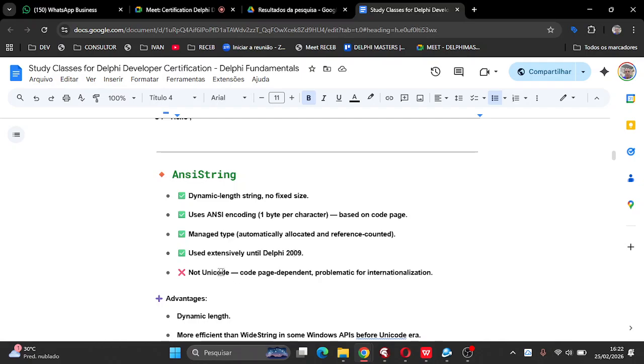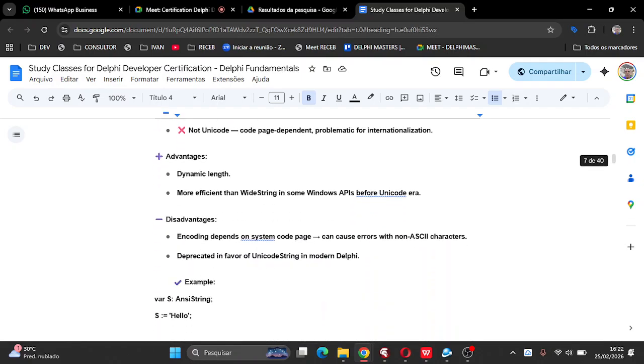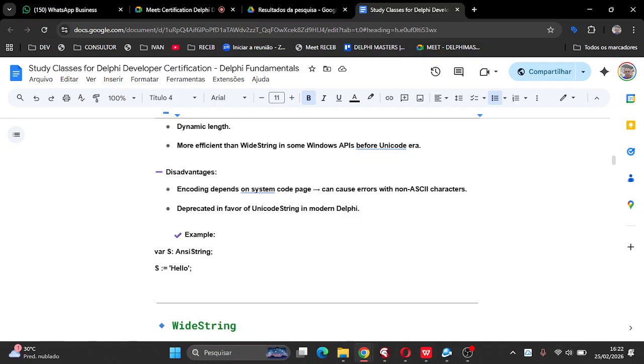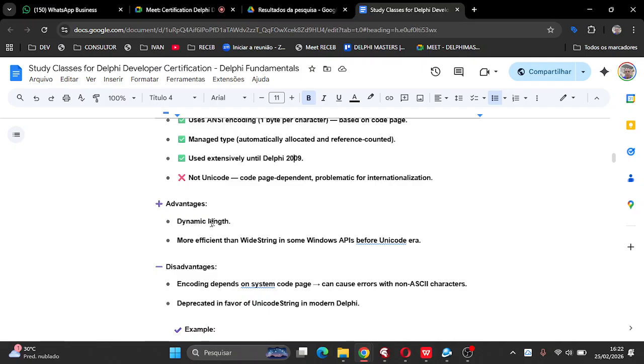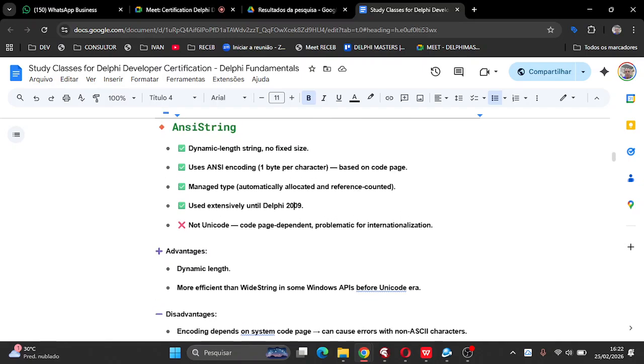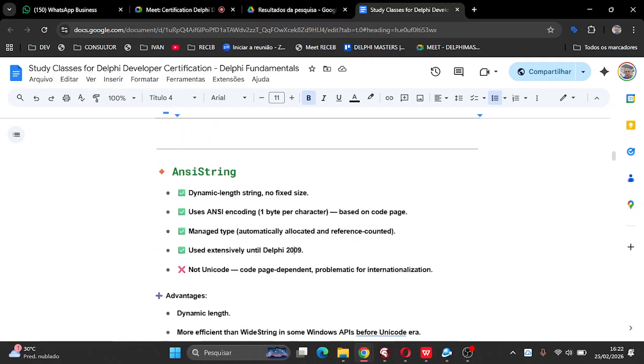It's not Unicode, so it doesn't support Unicode, and so it's a problem for internationalization of applications. We have the advantage, like I said before, of dynamic length, and it is more efficient than wide string in some Windows APIs before the Unicode era.